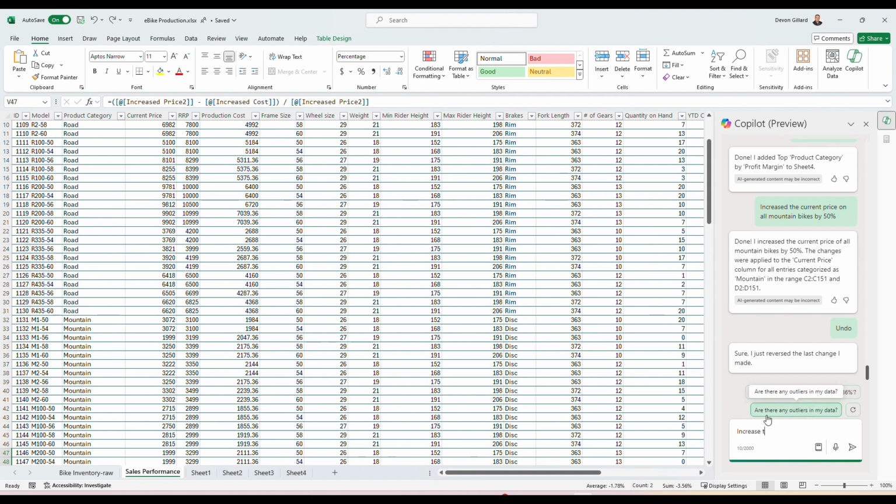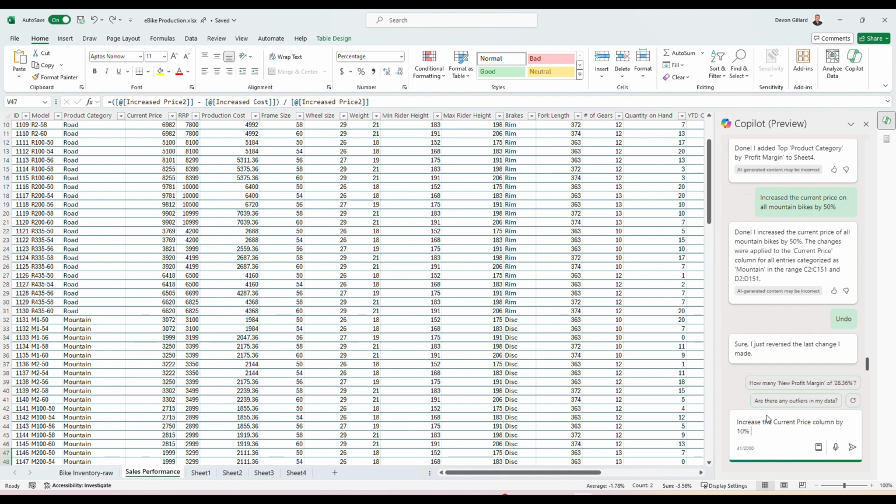Increase the current price column by 10%, but only for products in the product category mountain.